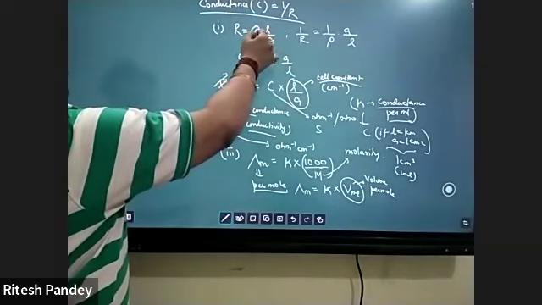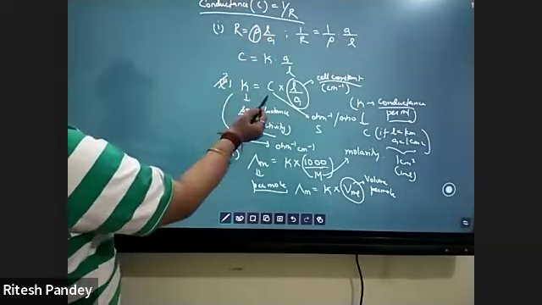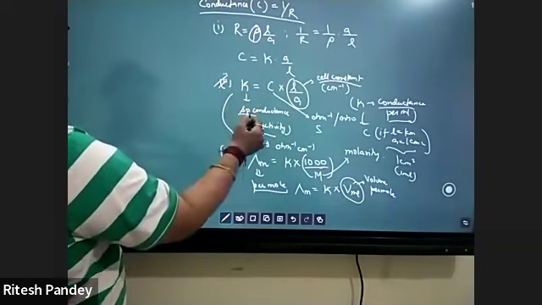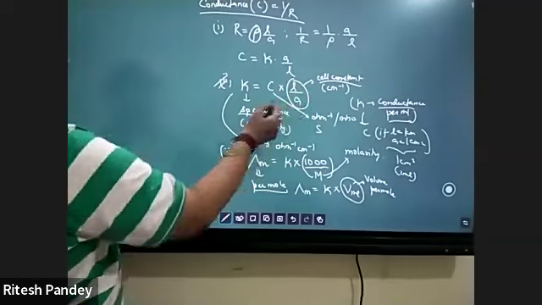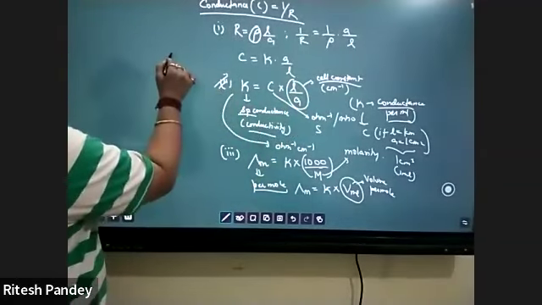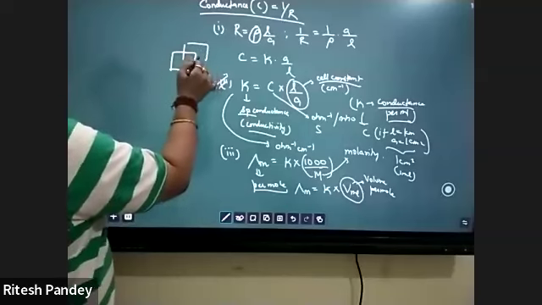Yes, sir. This is resistivity, because before in class 11, it is resistance per unit cube. So how do you go for specific conductance? Specific conductance is the conductance if L is equal to 1 centimeter and A is equal to 1 centimeter square. Basically, you imagine a unit cube.